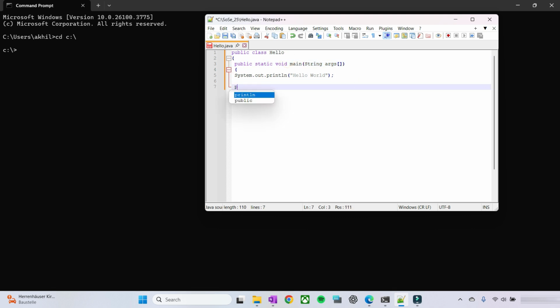For example, I can write here public how to shower. This would also be a method which belongs to this class hello. But every program at least needs one main method to be able to run. You can add as many methods as you want, but you need at least one main method to be able to run that program. So we're just going to delete public how to shower because we don't need it.